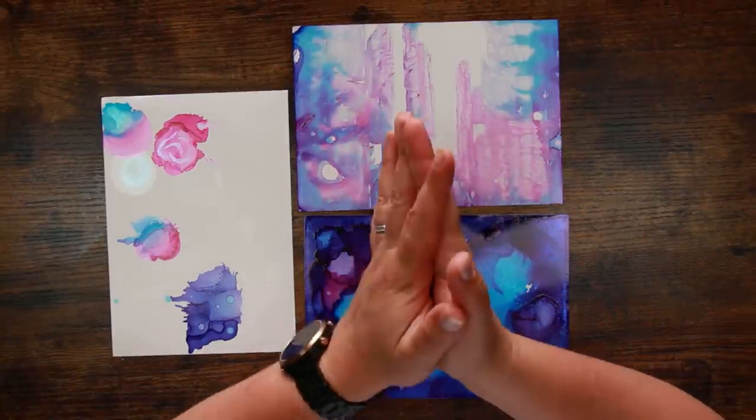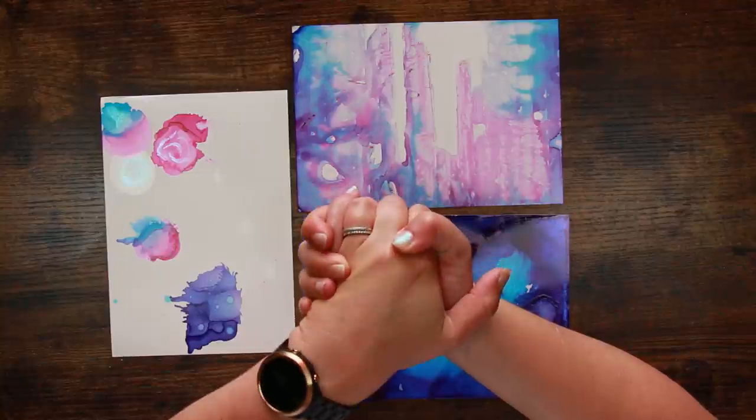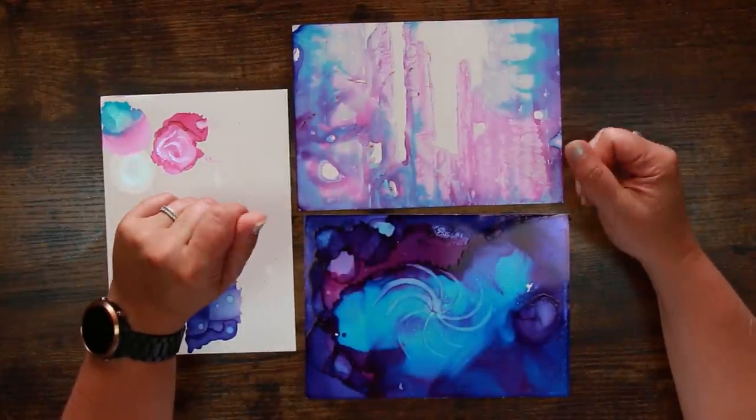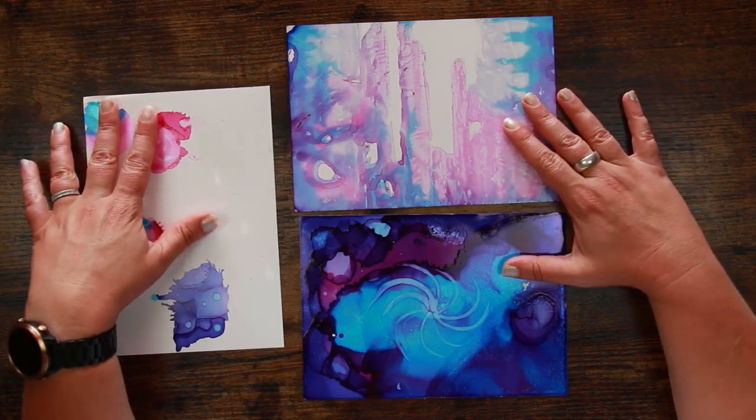I think I will be sticking the alcohol inks in the stash shop. Obviously they'll be well packaged if any of you decide you'd like to pick them up and have a go. But yeah, that's it for today.